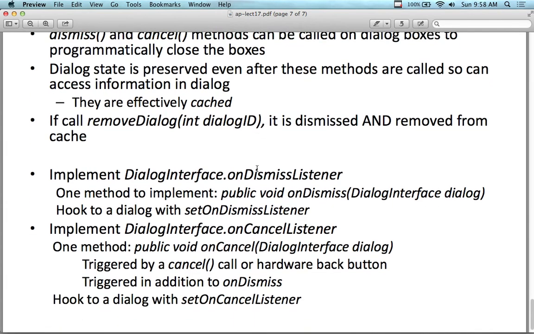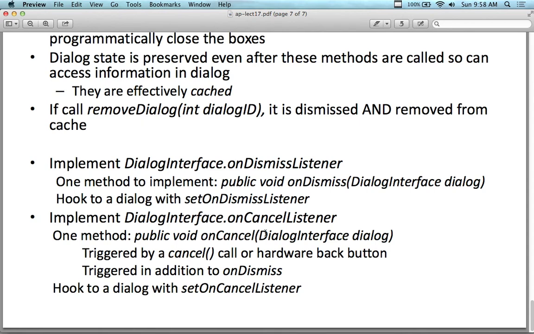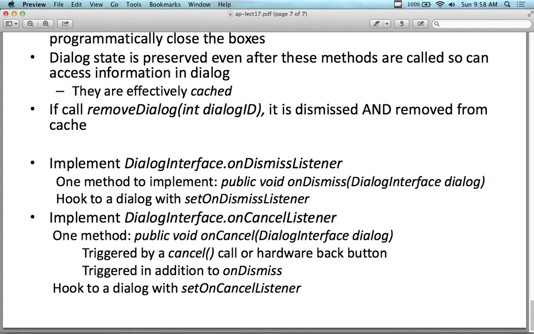So in terms of implementation, the dialog interface has an on dismiss listener and it has an on cancel listener as well that we can program in there to say that on this particular event do this, on that particular event do that, in terms of the method for dismissing it. So then the on dismiss listener triggers a different method, or a different hook I should say. So the hook is to the dialog setOnDismissListener. So we can override this method here so that when it's dismissed, well, how's it dismissed? Well, when the user presses OK, or when the user does something else. Or maybe it's after a certain amount of time.